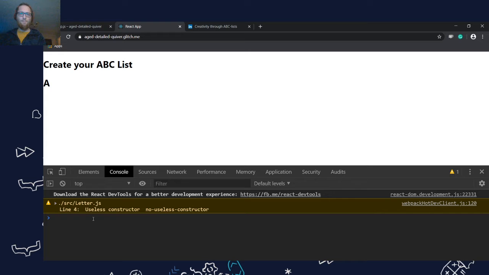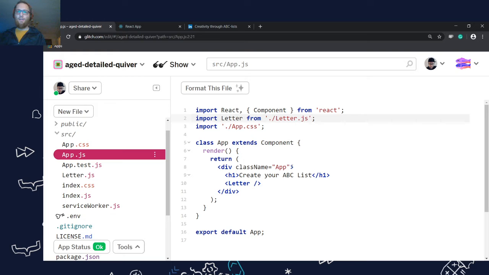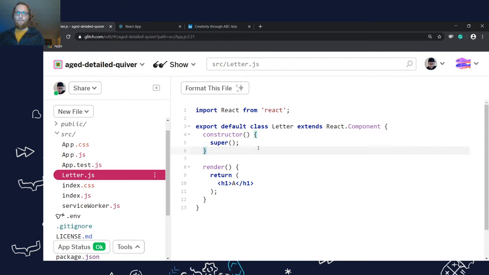Here we go again. Turns out, just saw here, got a warning that I'm using a constructor that doesn't do anything, which I think is okay. Let's see. I'm going to remove this for now. Don't need it anyways. Okay.